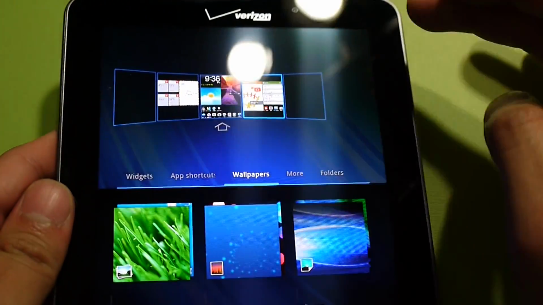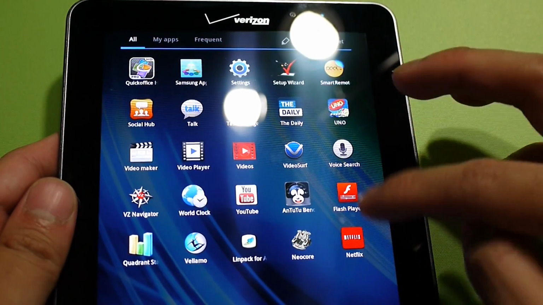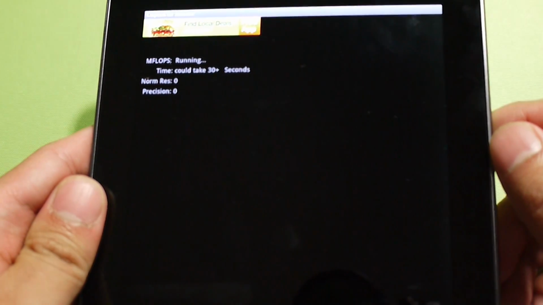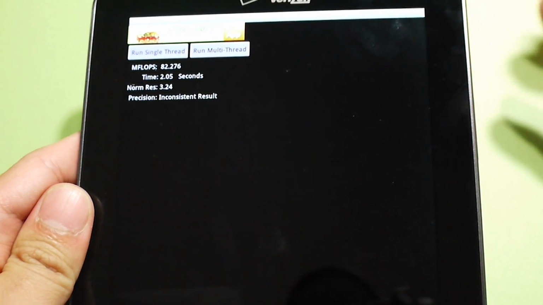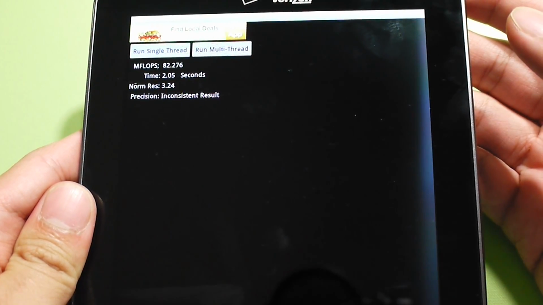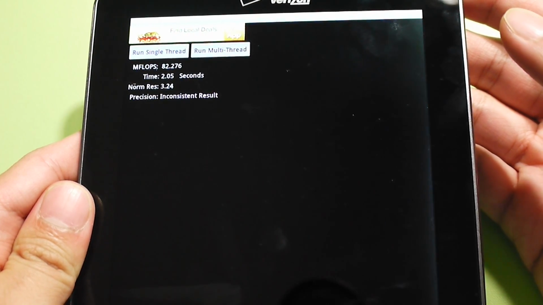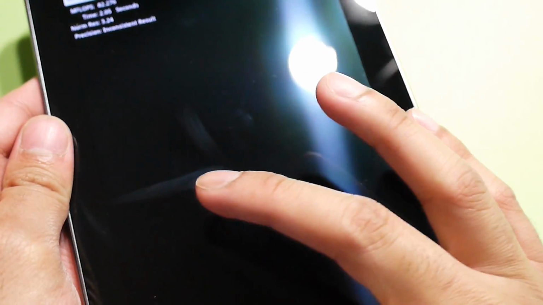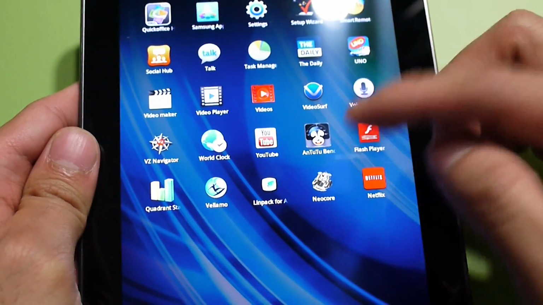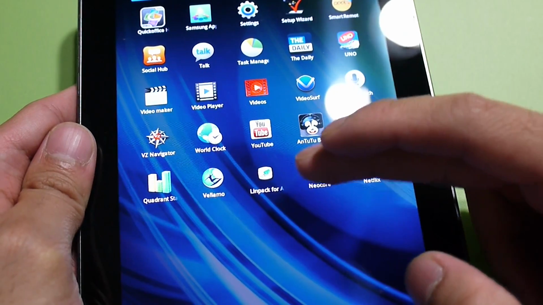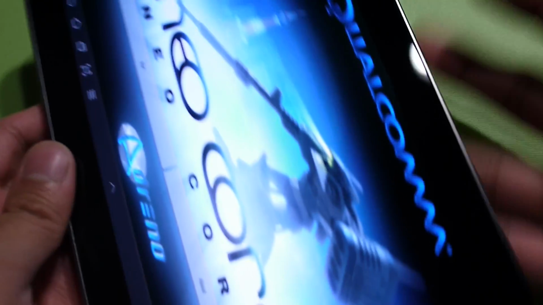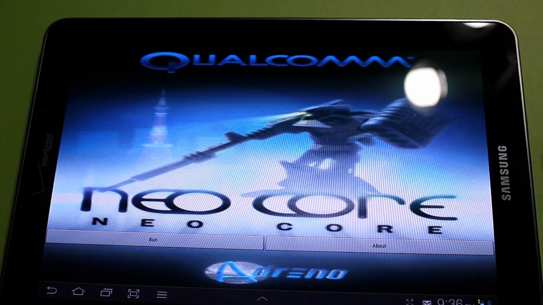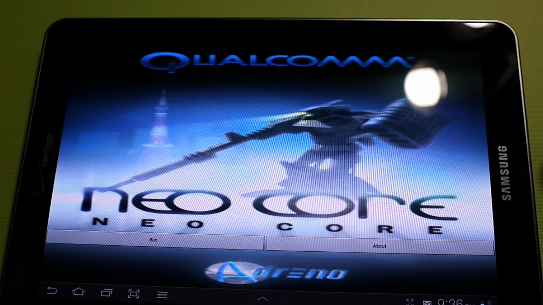And the last thing we're going to show you here, actually we'll show you a few more things here if we can. Let's run LinPack, run a multi-thread, show you what it puts out. Usually takes 3 seconds. 82.276 megaflops, takes approximately 2.05 seconds, so not that bad at all. It's a really good score. And the last test we'll show you here, guys, is just NeoCore. See what it runs, pretty much close around the 5859. That's what we typically see out of most high-end devices. So we'll just run this last test and show you what it's able to get.